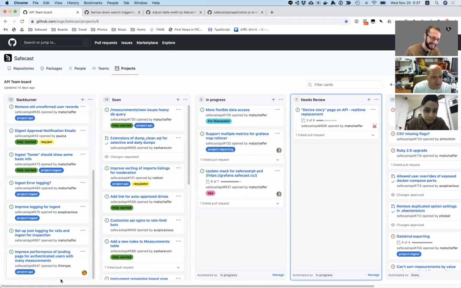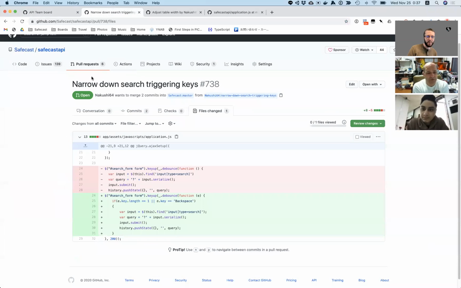Sure. Set up improved logging for ingest. Somebody was asking you about a feature that I know we've had on the back burner for a couple of years. And I wanted to see how far down it was. I told them they were suggesting it. I said, I'm pretty sure that's already an item and it's been on the back burner for a long time.